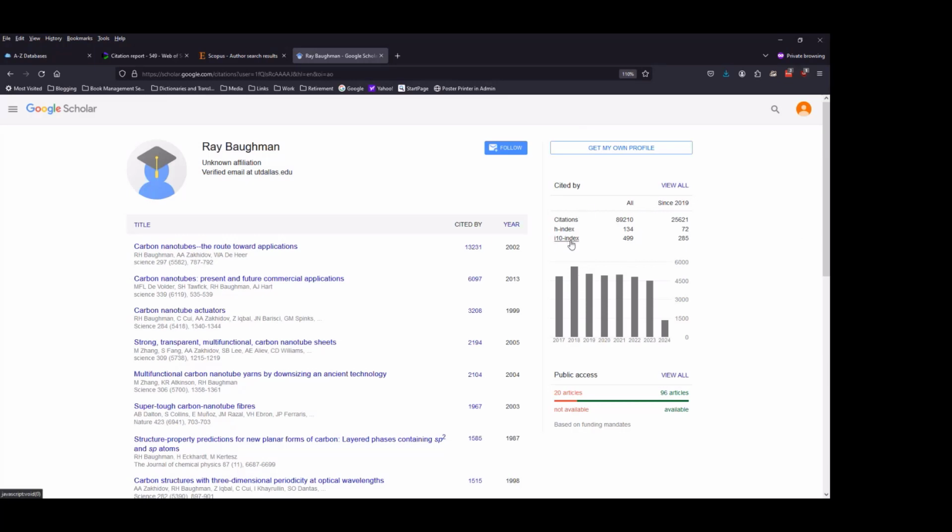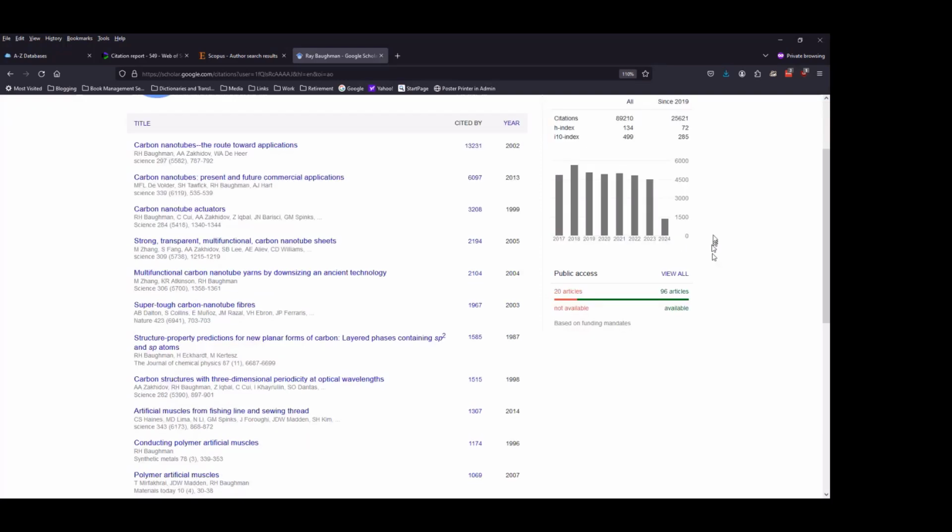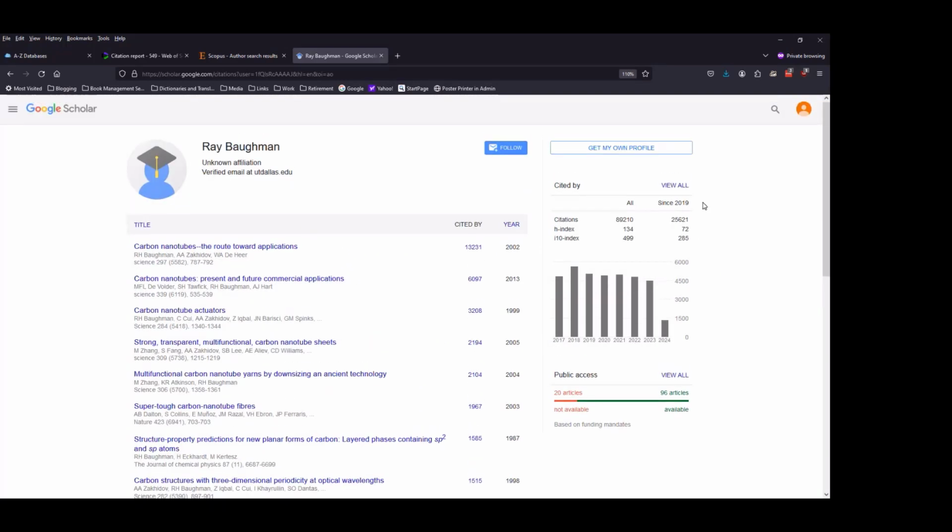They've also got something called the i10 index. Let's see here what they call that. The i10 index is the number of publications with at least 10 citations. The second column has the recent version of this metric for the number of publications that have received at least 10 citations in the last 10 years. Okay, interesting. So if you're looking at a narrower set of dates, that of course impacts the H index number.